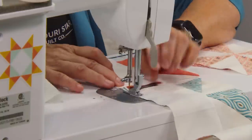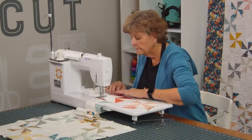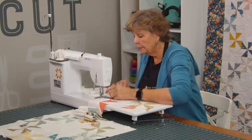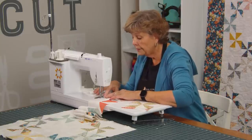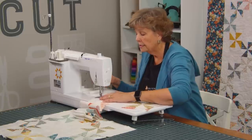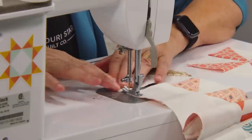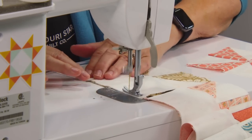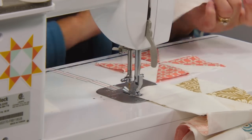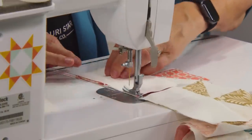All right, just a few more here. And if your pinwheel is a little bit bigger than your block, don't worry too much about that, because with the feed dogs on the bottom, it will draw more fabric in. And so at the end of your seam, they will pretty easily match up. And one more here. Let me see what side. There we go. Just have to make sure I got the right side going on there.